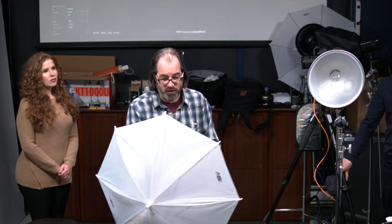It's going to give us a big diffused light, which is gonna give us soft light, which is good for portraits and things where you don't want harsh shadows. But we'll start without the umbrella to show you the difference.